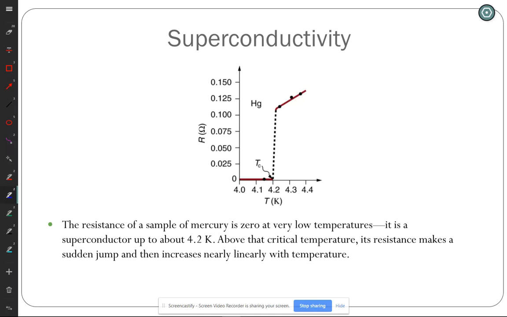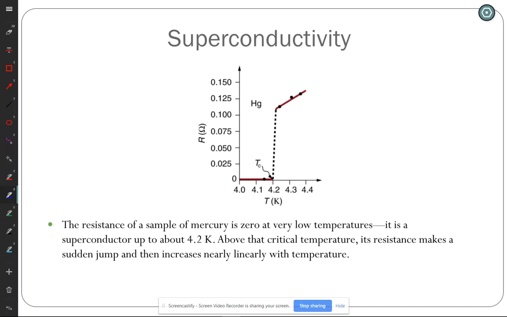You can see you have to have a really cold temperature to make that a superconductor. By the way, mercury is going to be a solid at that temperature, just in case anyone's thinking, oh, it's liquid. Not at that temperature, it's not. We have other superconductors, things like the ceramic yttrium, aluminum, barium, I think it's copper oxide. I think that's what they make them out of, which have higher critical temperatures.